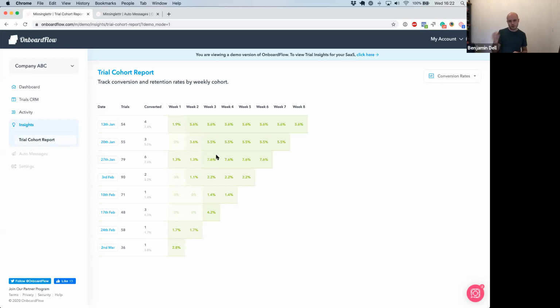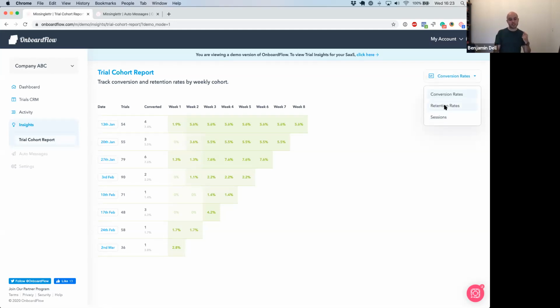So again, it gives you and your team an opportunity to create experiments. You can look at this and go, right, let's see if we can start impacting week 5 from any single cohort. We're going to start with this experiment this week, and let's monitor this over the next few weeks and see whether we can meaningfully impact things. And there's 3 different views to this.